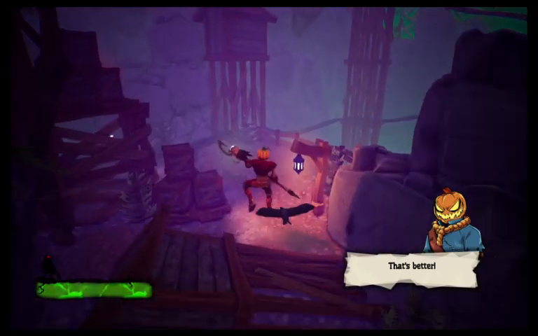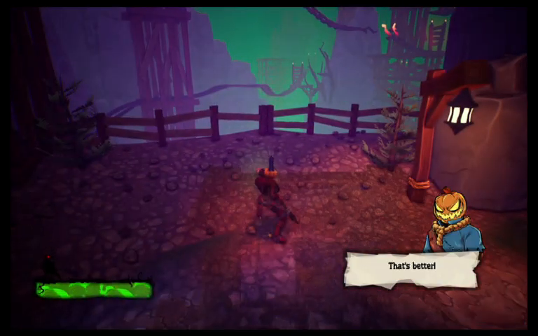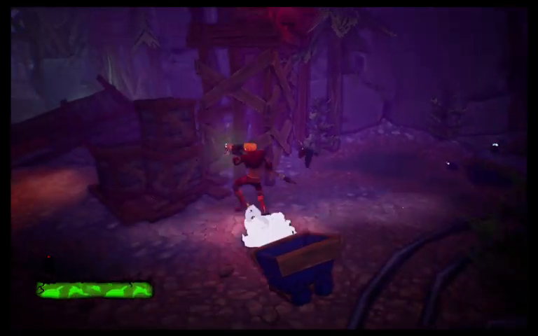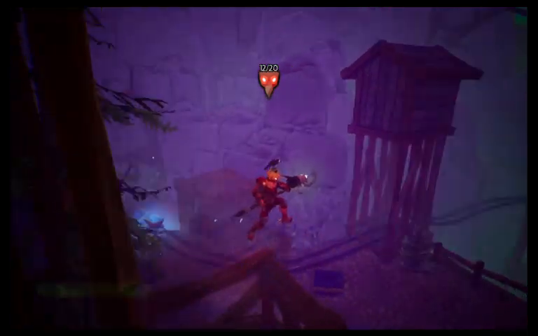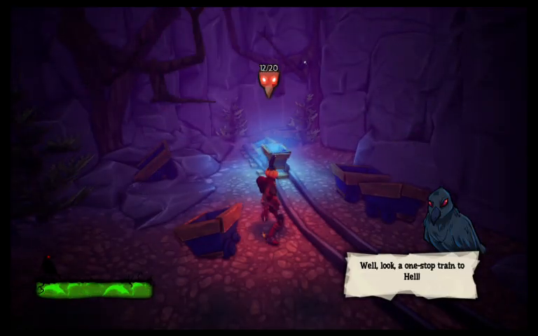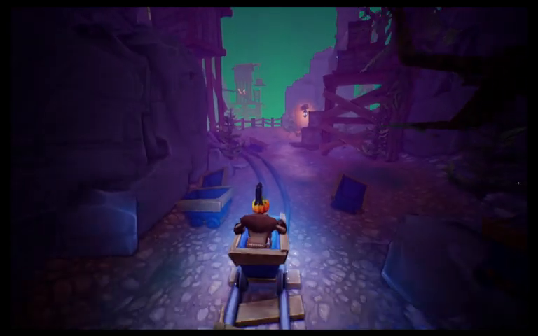I'll take this new checkpoint. Loop minecart. Oh. This again. Just making sure I'm not missing anything. Oh, I am missing something. There we go. And... Oh, look! A one-stop train to hell! Well, let's go!